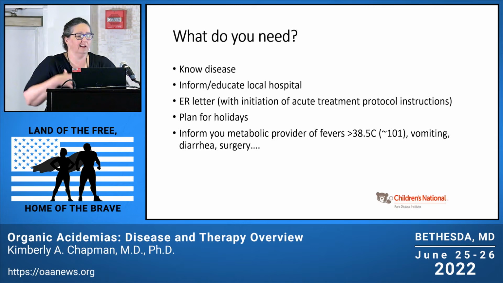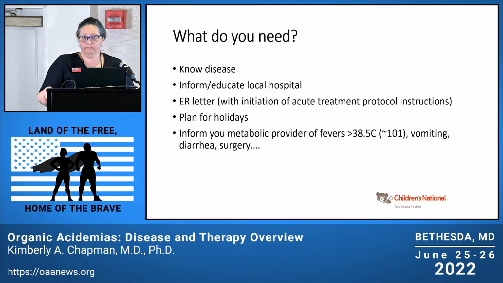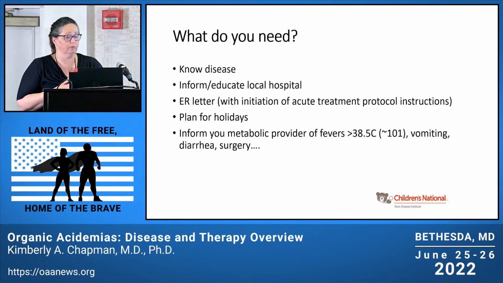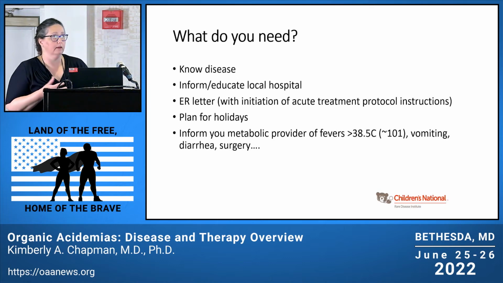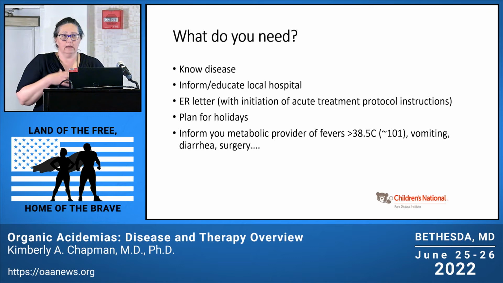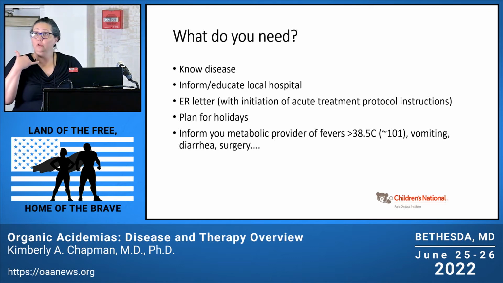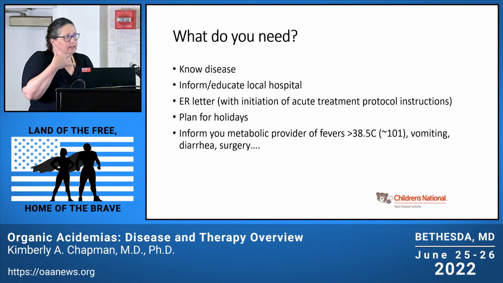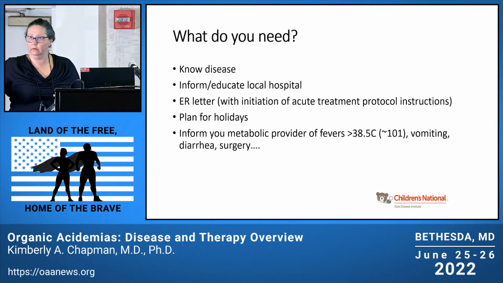So inform your local hospital if you live. An ER letter is what we call it. Dr. Corson called it an emergency protocol with the initiation of the acute management stuff, and preferably a contact number for your local metabolist. I really prefer getting called when you're going to the ER. Well, when my patients are going to the ER, so that I can call the hospital.